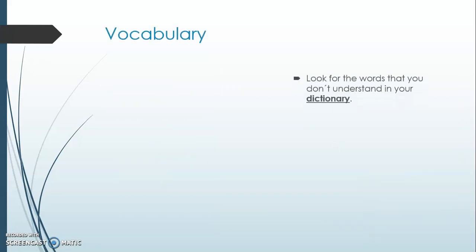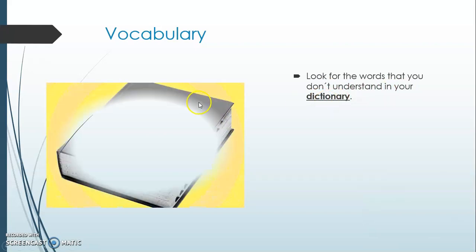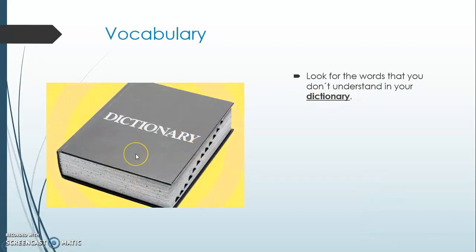So, finally, the vocabulary. You have to look for the words that you don't understand in your dictionary. So if you are reading and you don't understand something, you have to use the dictionary, guys, and we have practiced this in class. You just have to check in the first letter. For example, car, you check the first letter, the C, in the dictionary, and you check the meaning of car in Spanish. Be careful, guys, the word must be in simple present tense, okay?